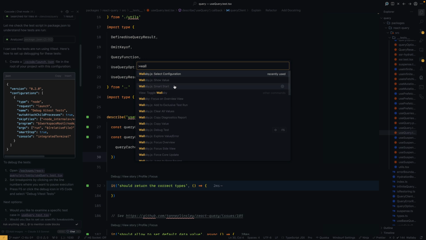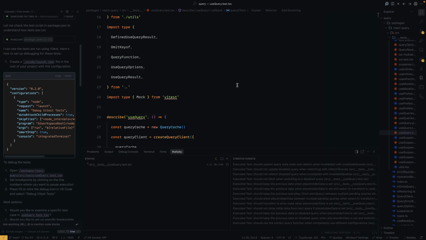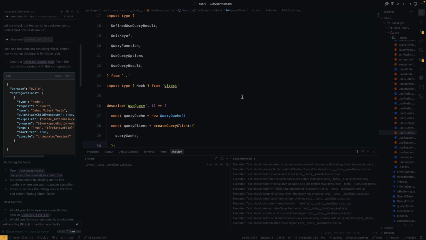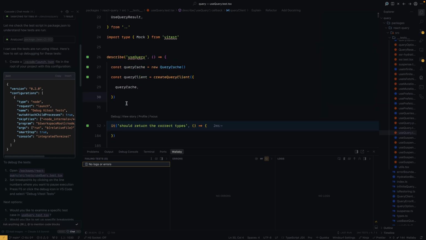The smart there just means that it's going to only run when a test file is open, and it's going to run that test file. This optimizes Wallaby so it doesn't take up a lot of your CPU. And you can see that if you give it a few seconds here, it's going to run through the tests inside this open file, and it's going to show those green squares one more time. Fantastic. Now let's move on.